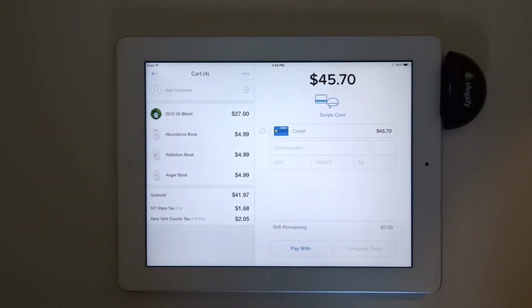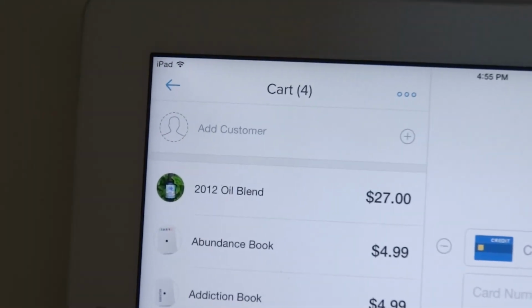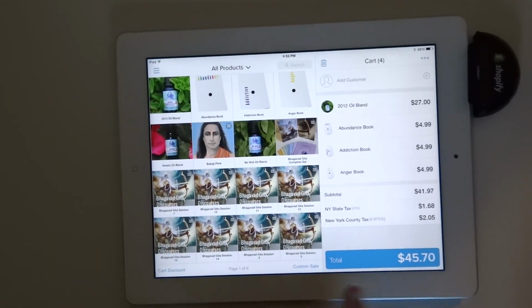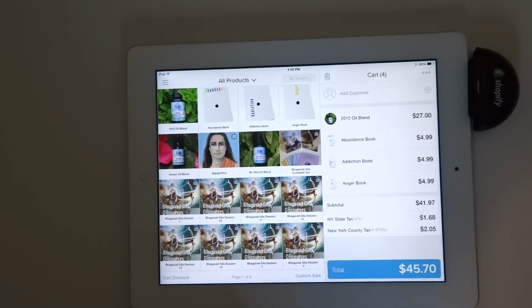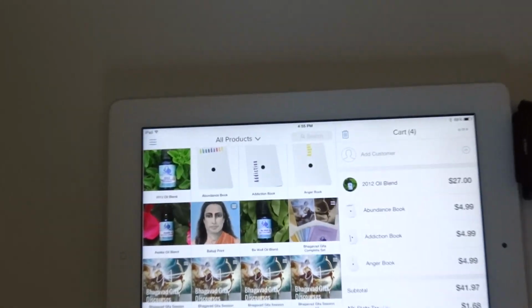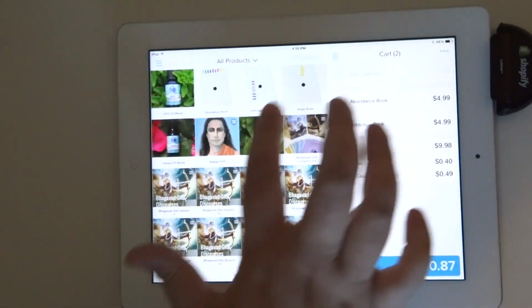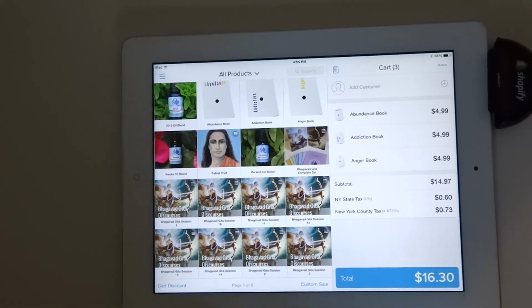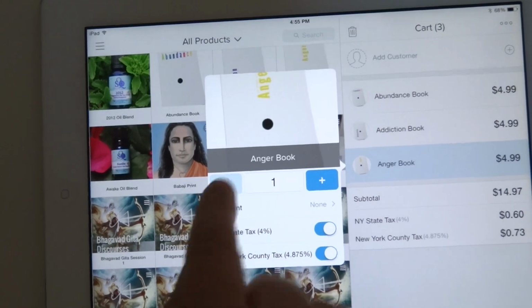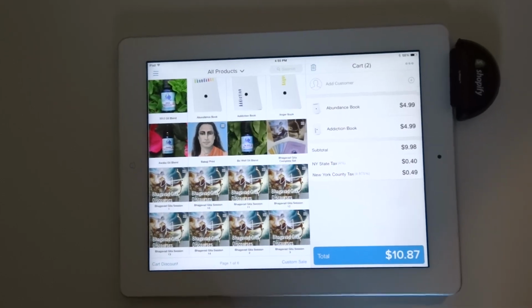You can always get out of the payment screen if you need to by clicking on the arrow in the upper left-hand corner. That'll take you back to the customer, what they want to purchase, and or the store. And maybe they've changed their mind. There's a little trash can at the top left of the cart. Just hit that. It'll erase everything. Another little trick is if you have a couple items in there and you want to just delete one, click on it. You can add or delete. So let's just get rid of it. And that'll do that.